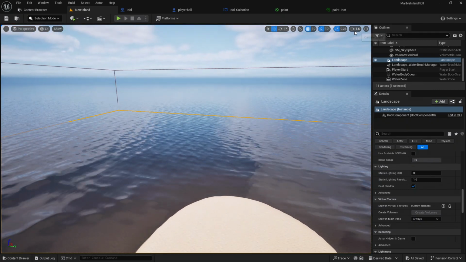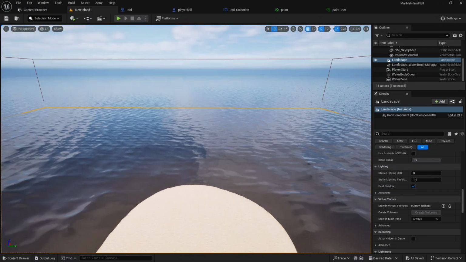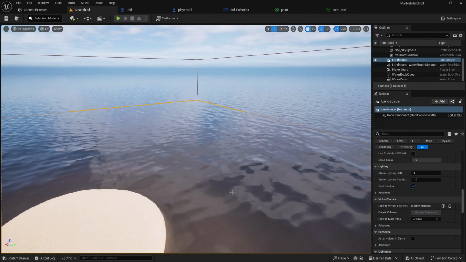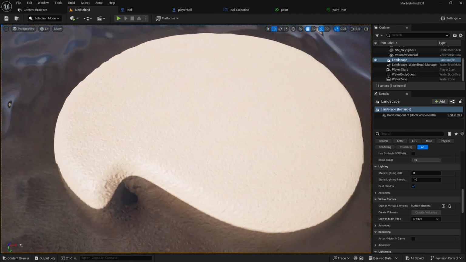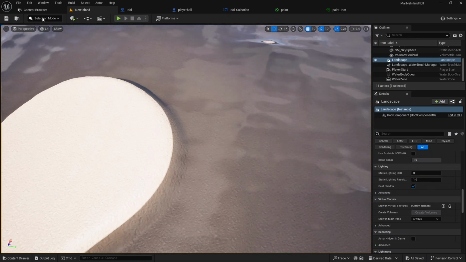Oh, okay, it's not stuck. It's just at the lowest fucking camera speed. There we go. That's much less annoying.